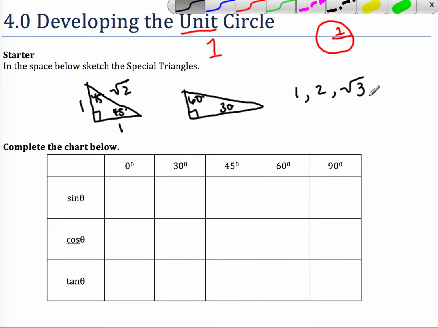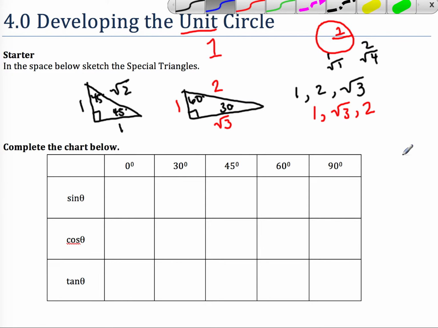And if you put this in order of length, I know that root 3 falls somewhere between the square root of 1 and the square root of 4. So I know that this integer of 1 and 2 is going to be smaller than 2. So if I put it in order, 1 is my smallest leg, root 3, and then 2. That helps me identify on my triangle which leg is which. So our longest leg, being the hypotenuse, is 2. The next longest leg across from my 60-degree angle is root 3, and my shortest leg being 1.